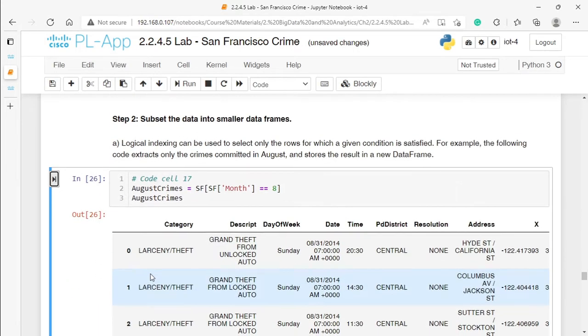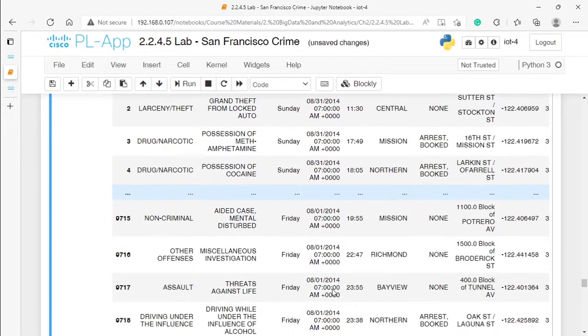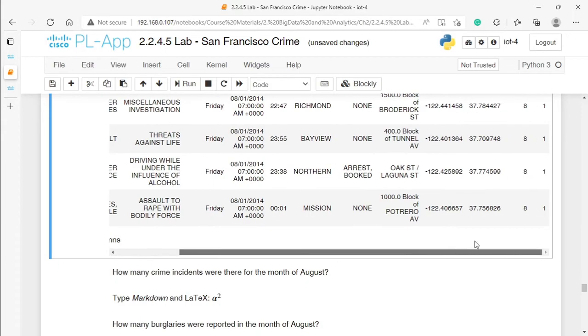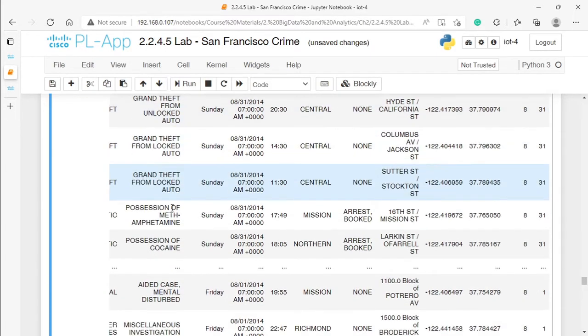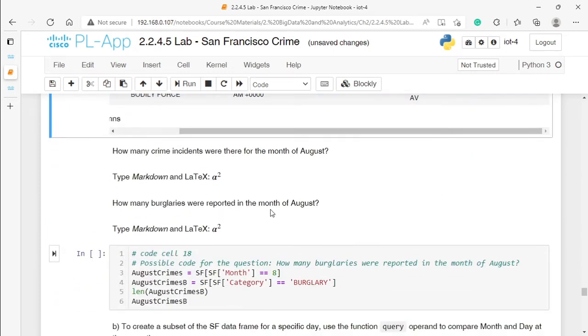Let's run this one, and here we can see that it's all in August. Then we filtered the month. So how many crime incidents were in the month of August? We can find it here.